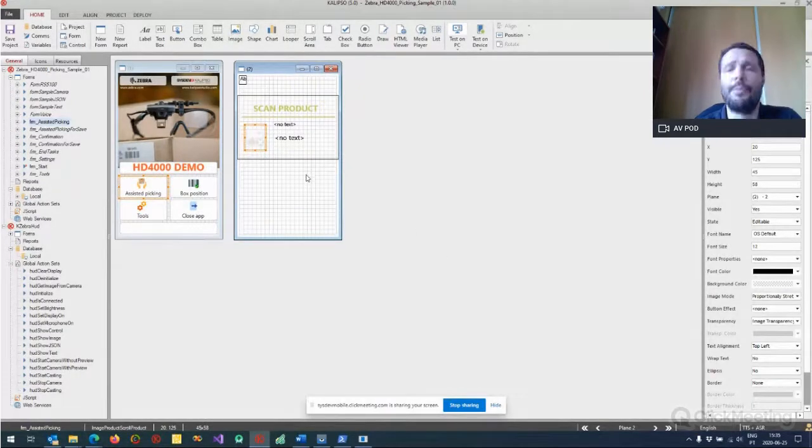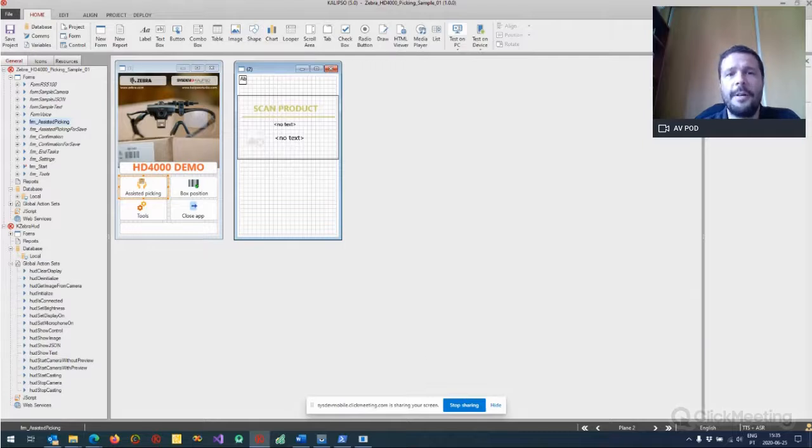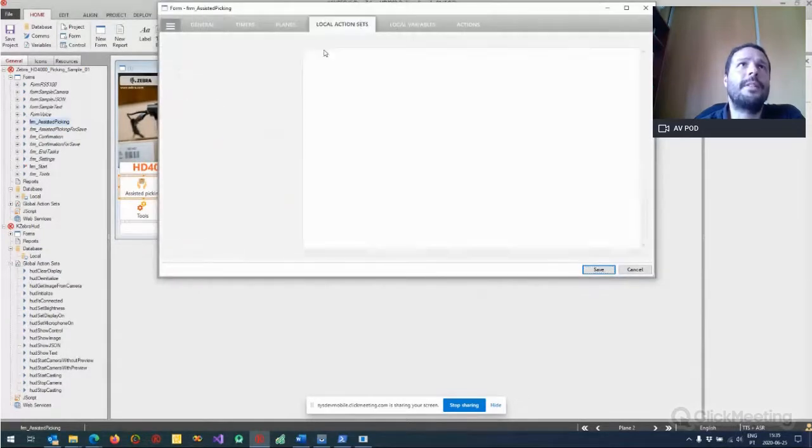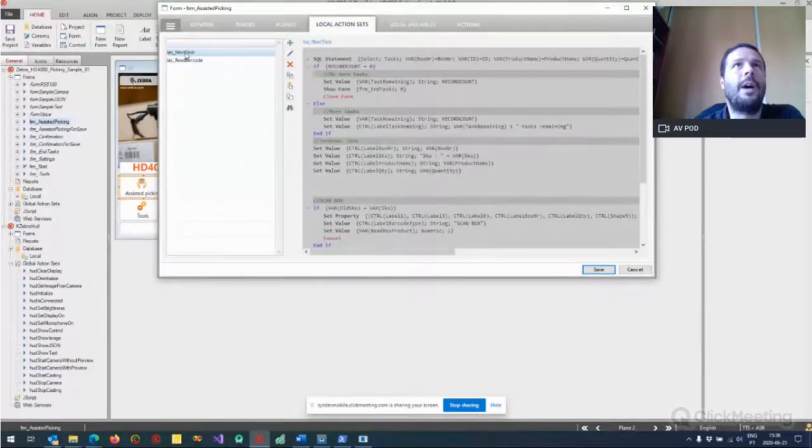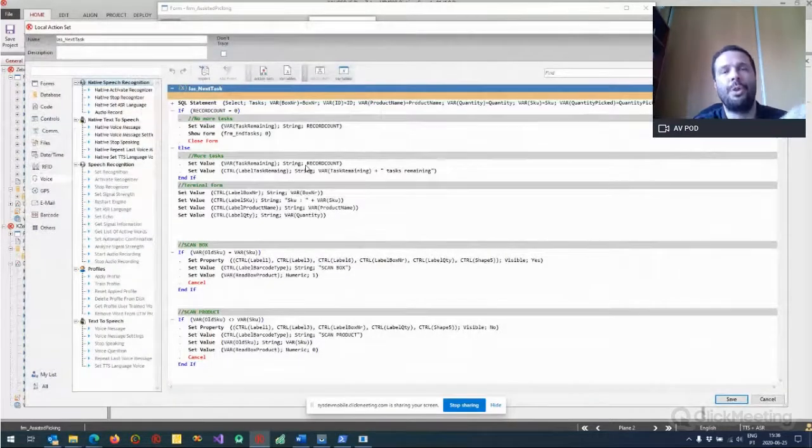So now I'm going to change my application, and it will be very easy in Kalipso. Basically, I have to put the content in the labels, the image, and send to the glasses. Okay? I'm not going through the details in Kalipso and showing you how this all is working. The idea is not to teach you how to use Kalipso. The idea is to show you how easy it is to send information to the glasses.